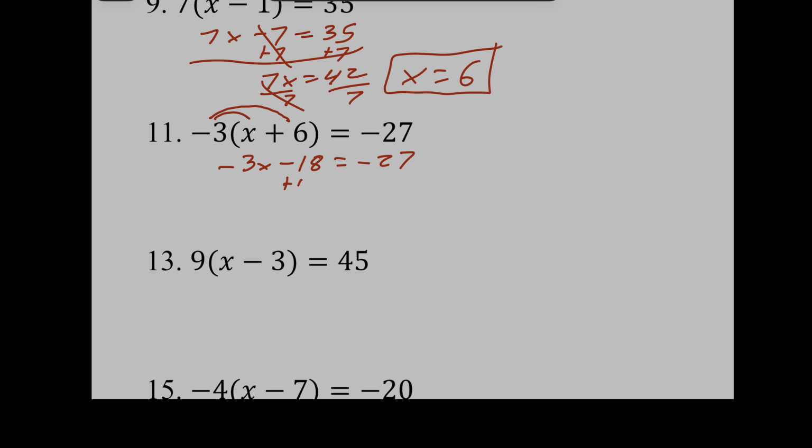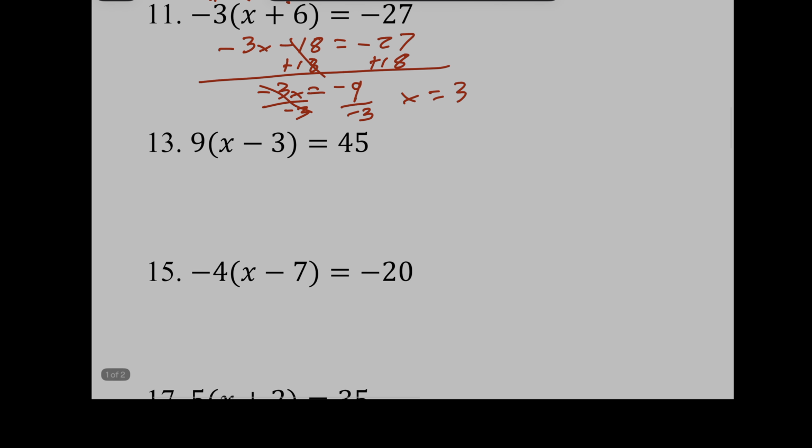All right, so I'm going to add 18 to both sides. That's going to get my numbers on one side, letters on the other. -3x equals, signs are different, so I subtract them, keep the sign of the bigger number, which is negative. Divide each side by my -3. Make sure to always keep that negative going. Negative divided by a negative is a positive.